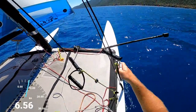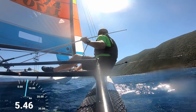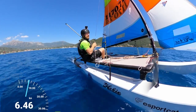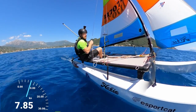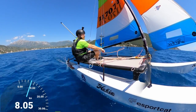Okay I'm now going to take my trapeze and hook on, and then for moving out onto the trapeze solo especially, I'm just going to put my front foot under the toe strap on the trampoline just as security — so if I did come unhooked while I was moving out I'd still be able to keep contact with the boat and not be a man overboard.